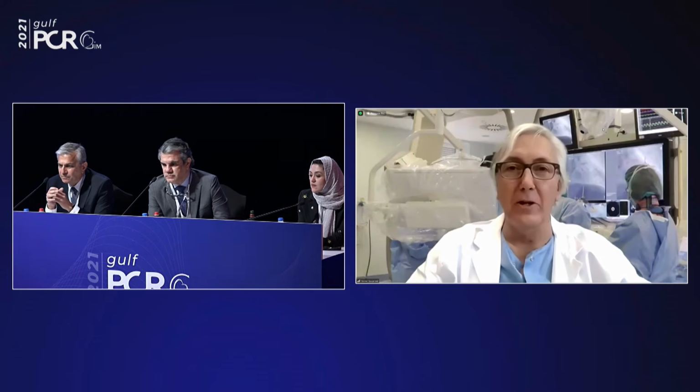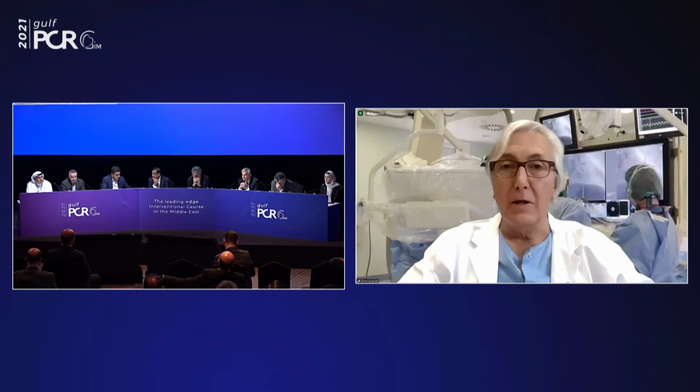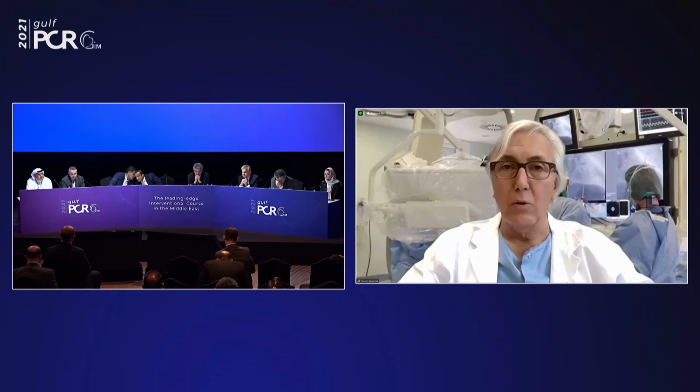So, it was a very important question, of course. And I think that absolutely, we have a lot of evidence for the time being about the importance of physiology to plan interventions, and particularly in chronic coronary syndromes. But as he nicely explained, we obviously are at the verge now of understanding how this modifies our results. Now, it's true that there are recently some randomized studies looking into this. One of them is the Target FFR trial that basically implemented a strategy to optimize the functional results based on FFR.